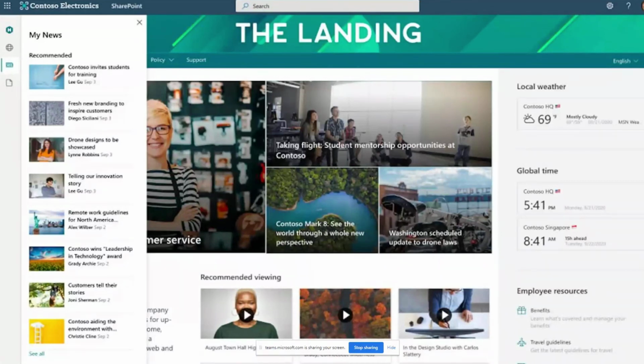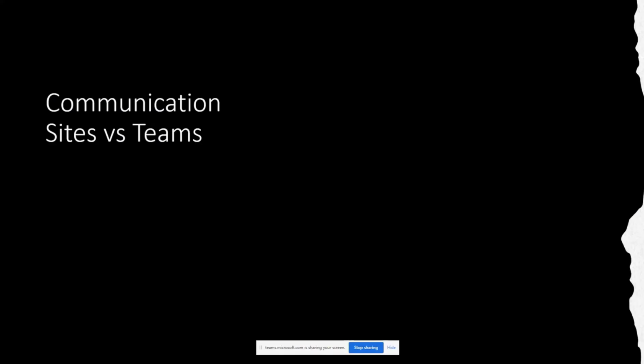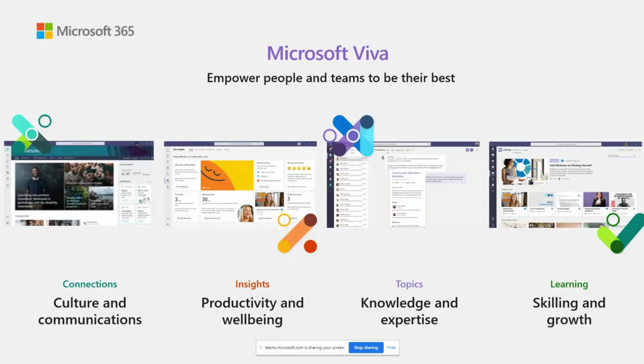We're going to show all of this, but that app bar and the global navigation that's also part of the hub site or home site is something that's required in order to get started using Viva. So I wanted to touch on that. I mentioned the communication sites already. So with that as background, I want to jump into Viva.